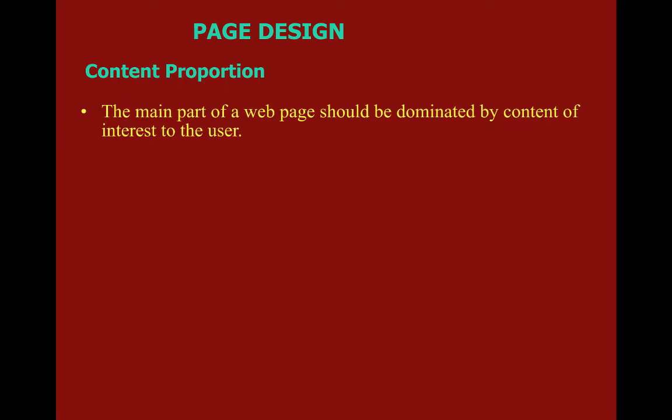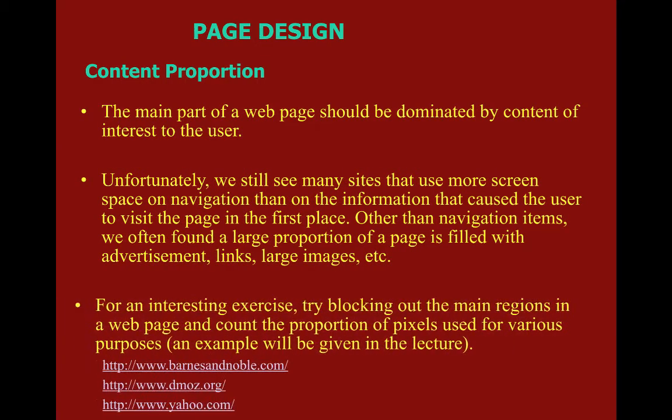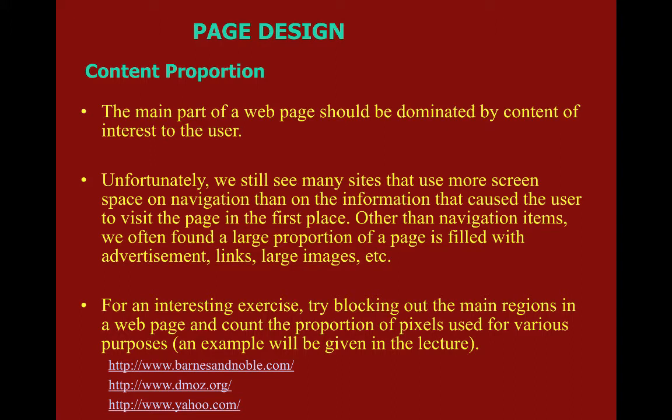So let's look at content proportion. With content proportion, you have different types of content. You have the actual links on the page, so the navigation bar, for instance, the different links on a page. You have links embedded in the text itself, and you have the text itself, right? So the idea of content proportion is how much of the page should be for navigation, for instance, and how much of the page should be for advertisements, and how much of the page for the actual content. That's the idea of content proportion.